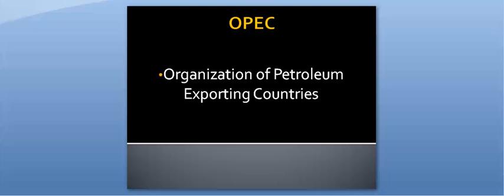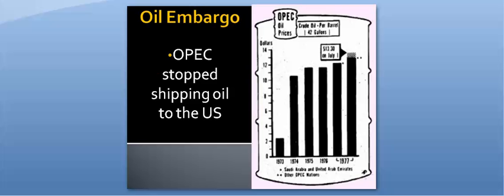To make matters worse, OPEC, or the Organization of Petroleum Exporting Countries, began to use oil as a political and economic weapon in the early 1970s. So OPEC members stopped shipping oil to countries that supported Israel against the Arab nations. The U.S. was allied with Israel, so the oil embargo impacted prices and supply in the U.S. Over a matter of months, oil prices rose over 200%. So you can see in the graph there from 1973 to 77 how much it changed.